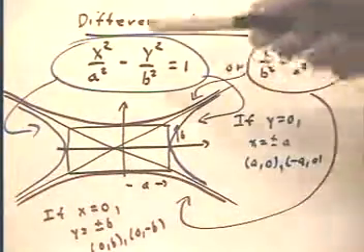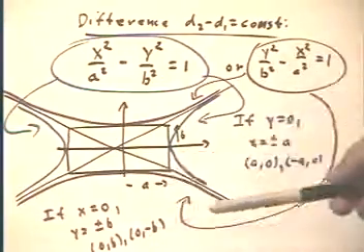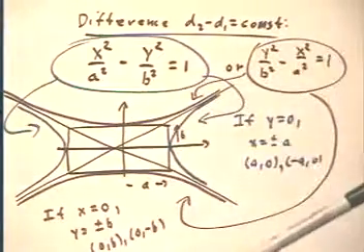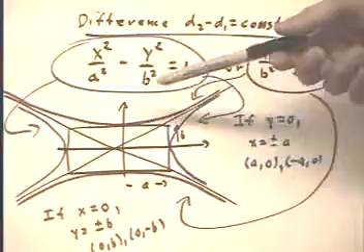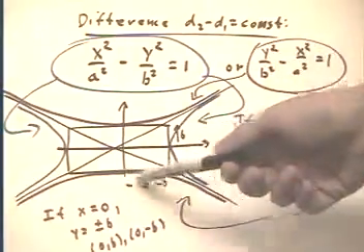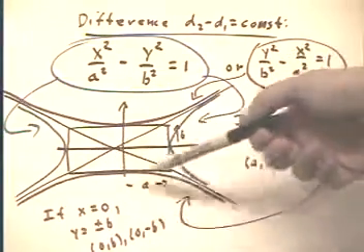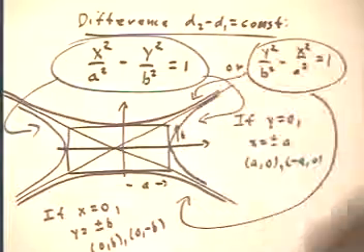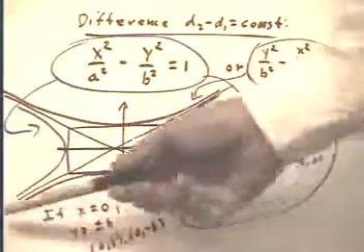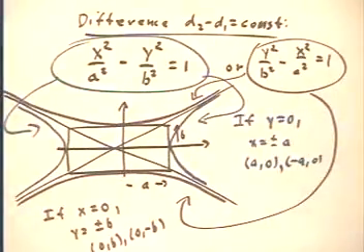Now let's see what the difference is between this, and let's think about what this rectangle is doing down here in the middle. This is the same rectangle that you would have drawn for an ellipse that had an a under the x and a b under the y. You come out a units this way and b units this way, and of course a units in this direction and b units in this direction. Everything is symmetric with respect to the origin. Then you draw the diagonal lines through the corners of that rectangle.